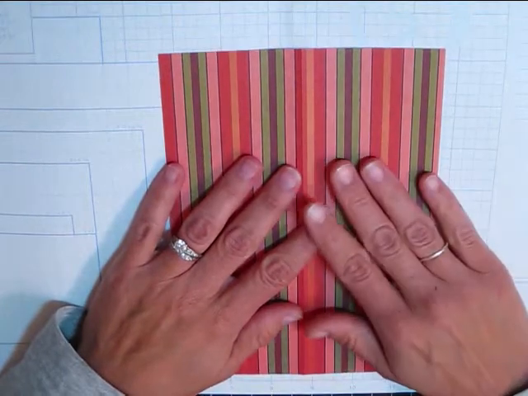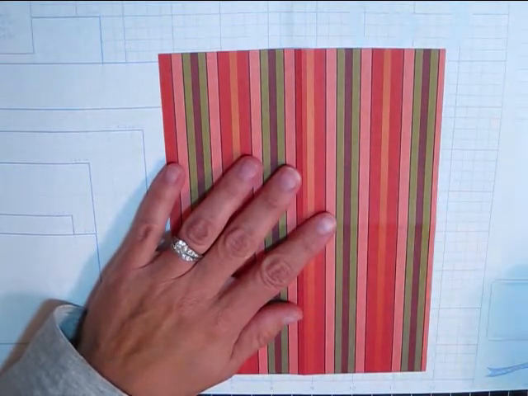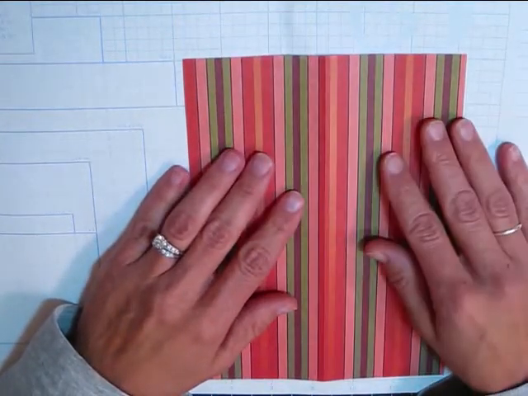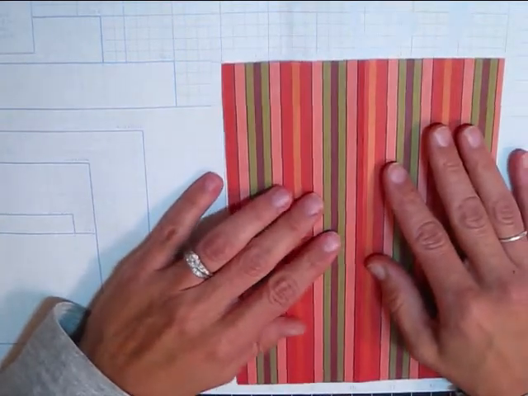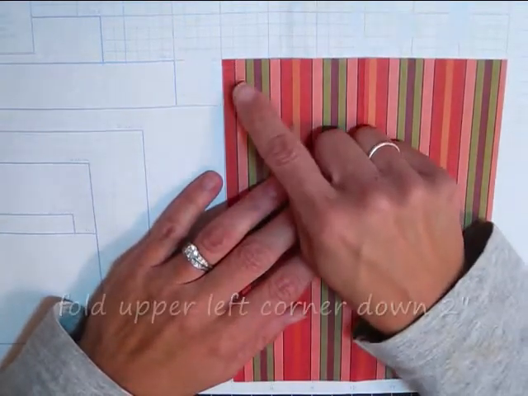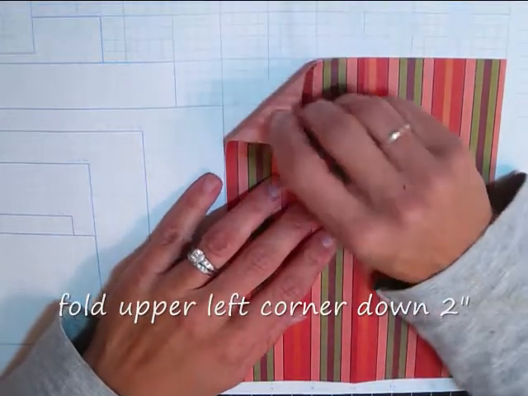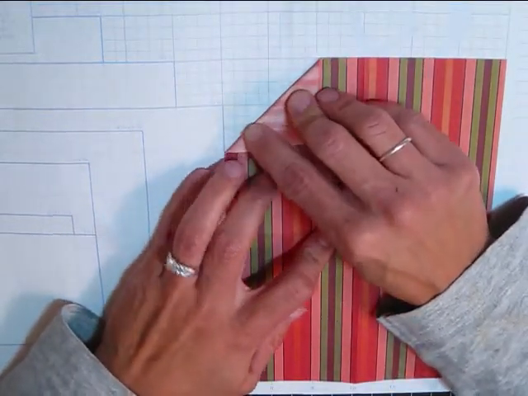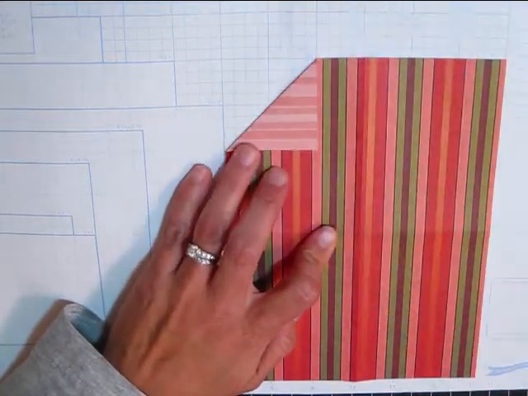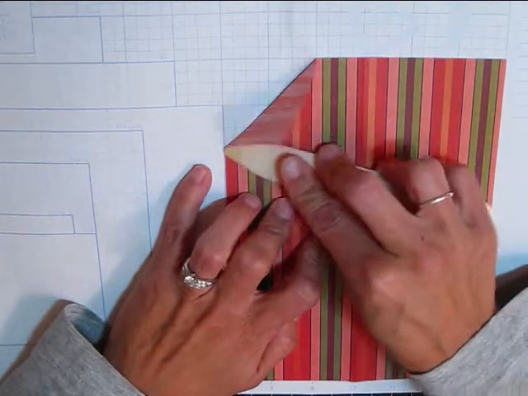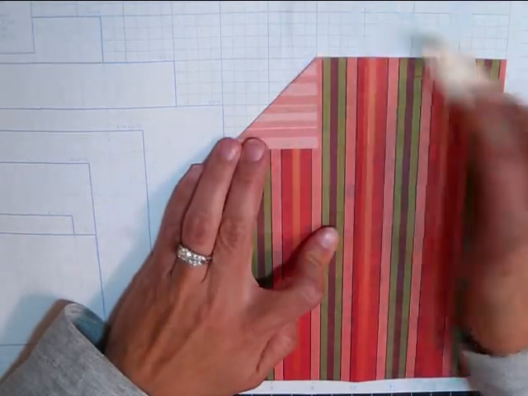If you have any type of grid paper or a surface that you work on that has markings, it's best when you're doing one like this because we're going to fold this upper left hand corner down two inches. So it's really nice to have paper that has markings so it's easy to gauge. And then once you fold that corner in two inches, you're going to flip it over.